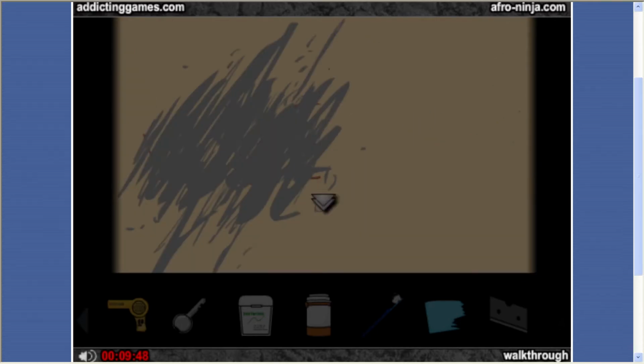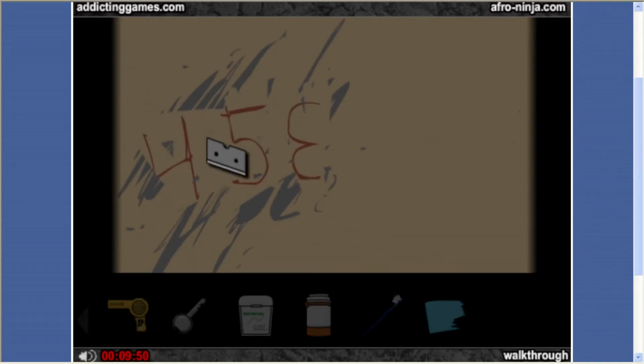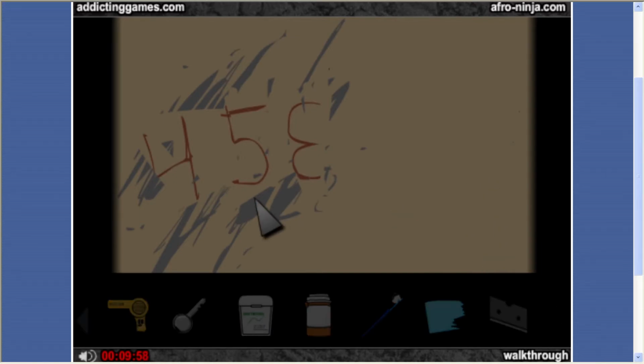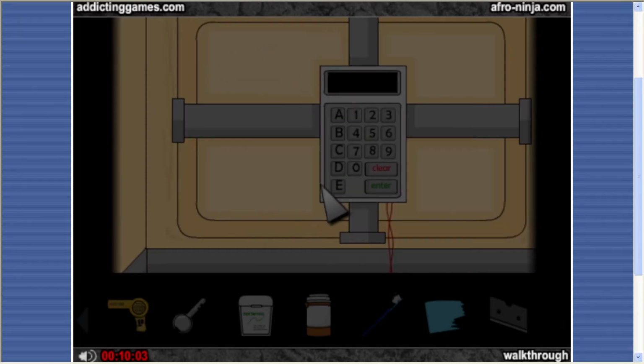Do you put the light back on? No. I'm scared. H5E. It's a 4. H. Okay, so is it 10345E? Let's try it. 10E45E. Okay, just 4 or 5 E. 4 5 E 10 E. We were so close.